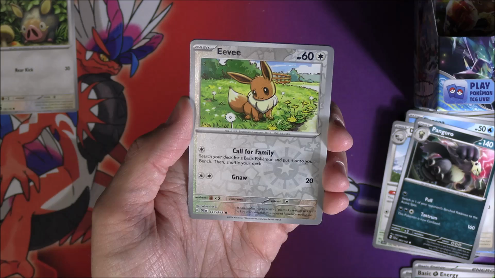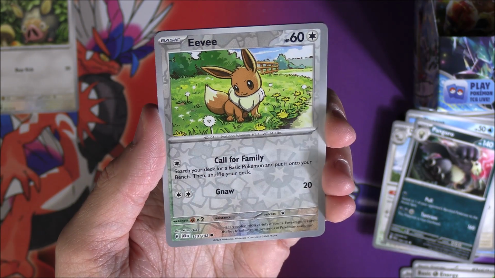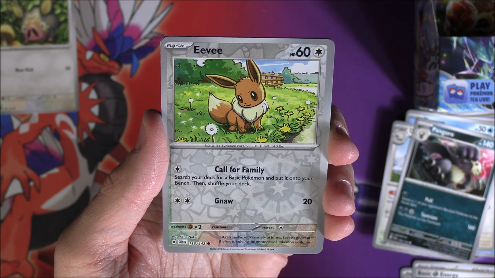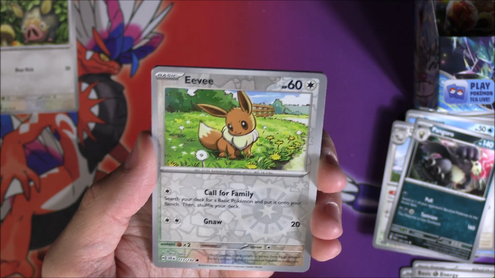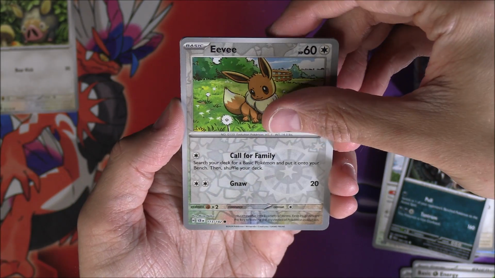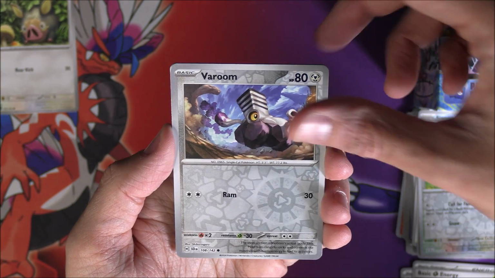Into our reverses here, we've got a very cute looking Eevee. That is very awesome artwork, I'm loving that one. That is almost taken straight from Let's Go Eevee and Pikachu. It's giving off that vibe really. But loving that one, very cool there with the Eevee. Going into a reverse of the Varoom.